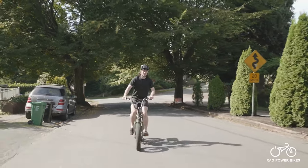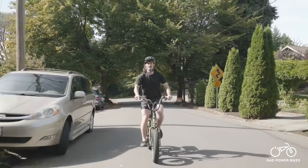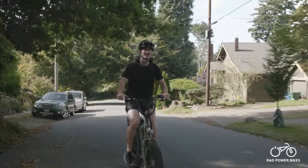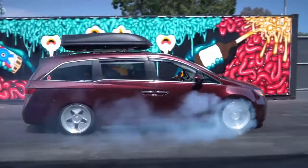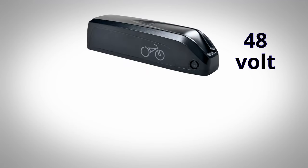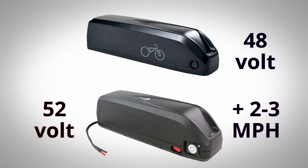Upgrading the 48-volt battery to a 52-volt alternative can pump out a few more miles per hour, but due to the high cost of lithium-ion batteries it's probably the least cost-efficient way to get more speed. It's sort of like buying higher-octane gas for your regular family sedan — sure, you may get a few more horsepower, but it's not going to turn a minivan into a Corvette. The most you'll probably gain by upgrading to a 52-volt battery is 2 to 3 mph more. However, it can provide better power efficiency and range since it won't be affected as much by voltage sag, so if you're already in the market for a bigger battery, go for the 52 — it's just not cost-effective if you're solely trying to get more speed.